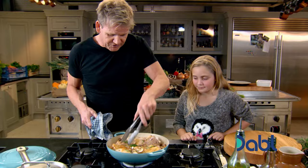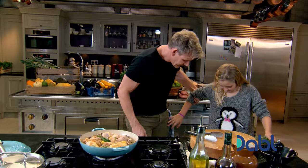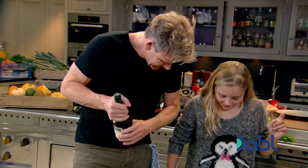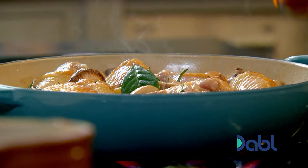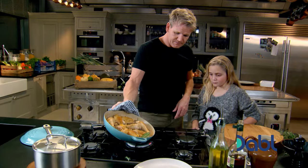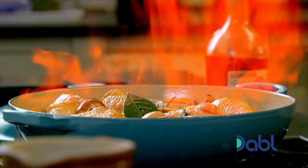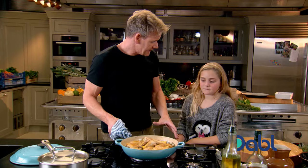I'd like you to stand back now, because I'm going to flambé this. I do not want to get those little slippers caught on fire! What are their names? Rumpel and Judith. Judith, nice. Ready? In with the brandy, and then just tilt the pan gently. Whoa! How cool is that? It's magical. Beautiful — a bit like a cauldron. All the cognac has been flambéd so there's no raw alcohol anywhere.